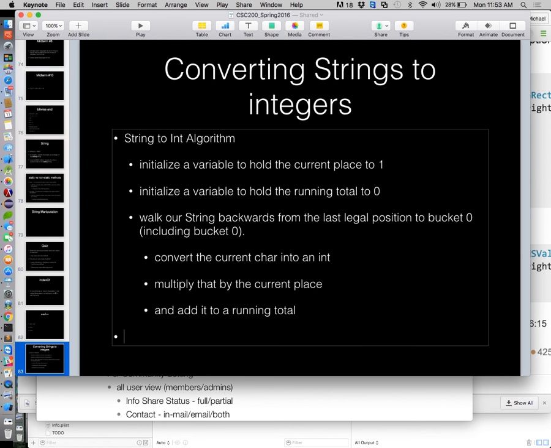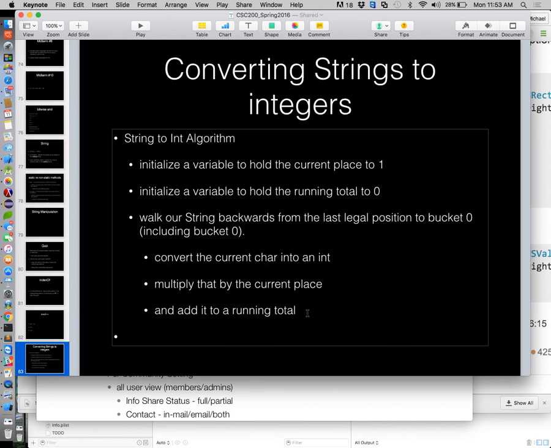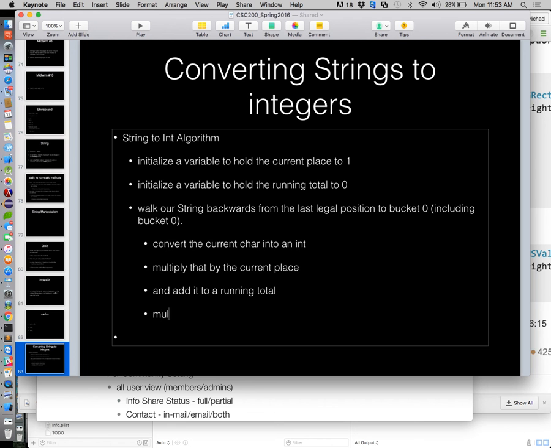Ultimately, after we've gone through our entire string from the end towards the beginning, converting each char along the way into an int, multiplying that int by the current place, and adding it to our running total, not forgetting to change the value of place to be 10 times itself.